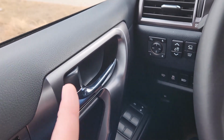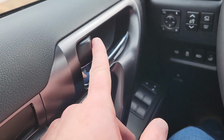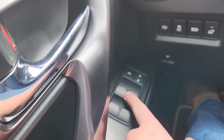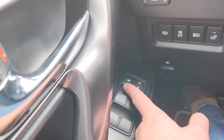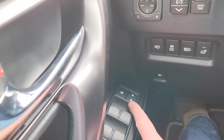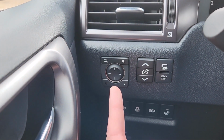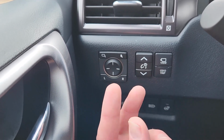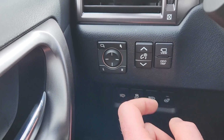So to start with, you got the door handle here, door latch right here, physical lock right here. Down over here, you have all four windows. Then you have, if I can get it to focus on the right spot, there we go, window lock right there, and door locks right here to lock and unlock. Over here, this is the mirror setup. So you choose your mirror left or right. You move this to make them do their thing. This folds the side mirrors in.